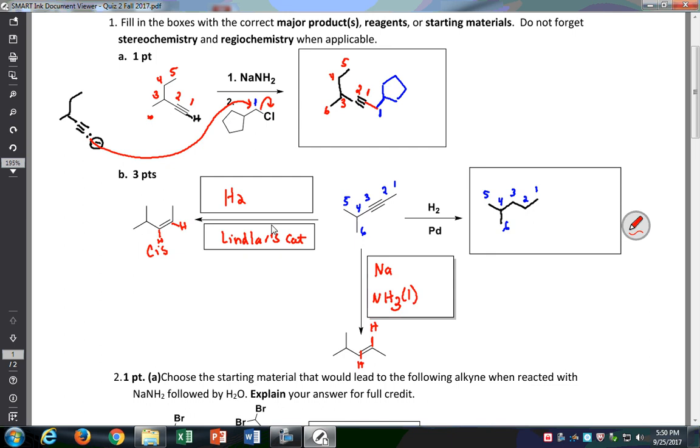That is not the same as our NaNH2 above. NaNH2 is a stable sodium cation, our nice stable sodium cation, and our NH2 minus, that's a very strong base. Na in NH3 is a very, very reactive source of electrons because our sodium metal wants to give up that electron to look like the noble gas before it on the periodic table. So it's a very, very strong source of an electron, not like a sodium with a positive charge, which is very inert, doesn't really do anything.